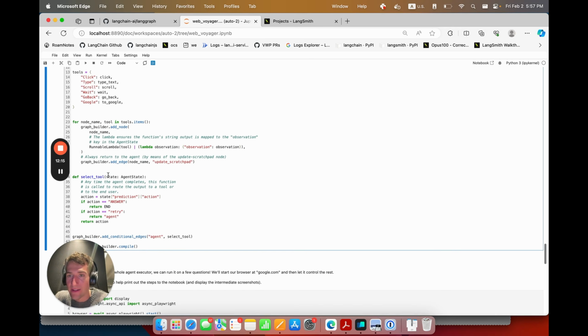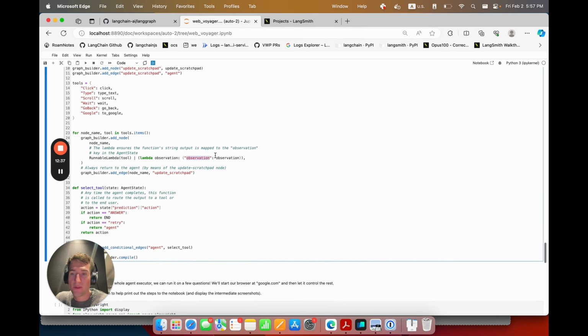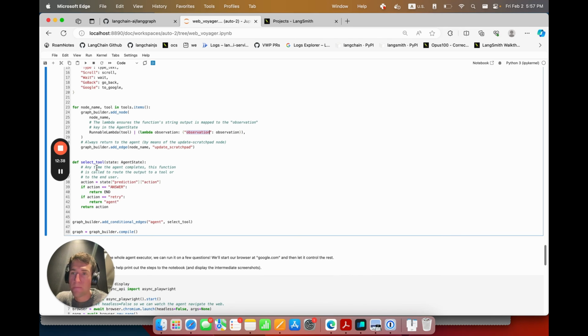And then finally, before I get too far, you'll see this is again that piping expression language syntax. All this does is it says the tool function that we defined above, first do that, and then wrap that in a key called observation. So it takes the string, puts that in, and then says this is the observation key that you return from it. And again, this is because we defined the observation in the LangGraph state. It'll then update that after this node is called.